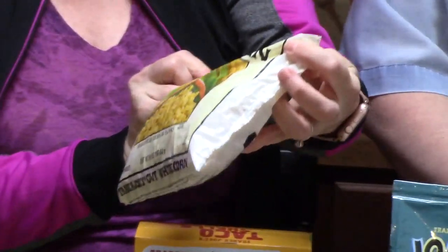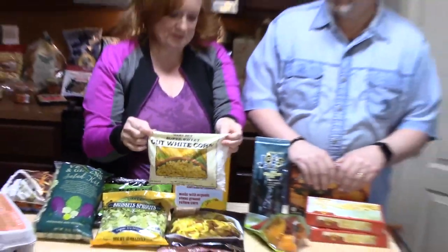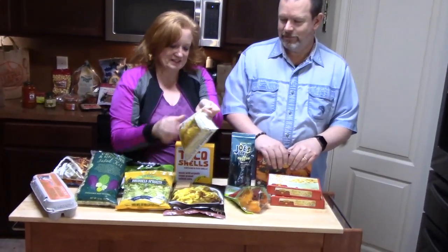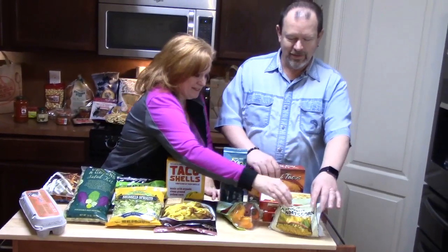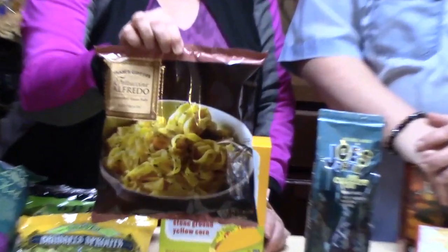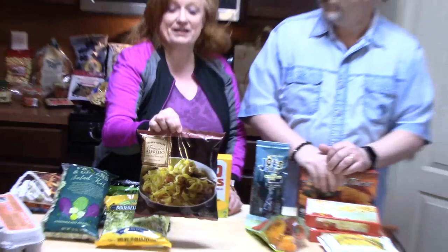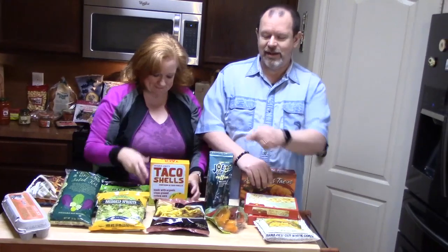So we got our ever-famous super sweet cut white corn — this is our favorite, it's for the freezer, if it lasts that long. And then I've got this fettuccine alfredo for the freezer — my son's favorite. He'll eat the whole pack. He comes home and roots around in the freezer and finds something he can eat. Especially if it's noodles with cheese sauce on it, he's there for it. And then he'll grate some more cheese on top of that.